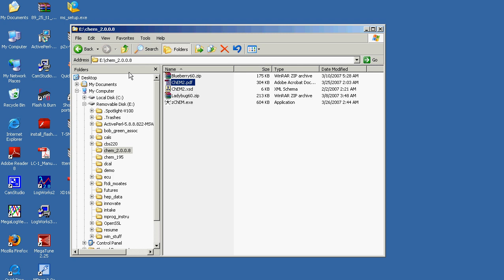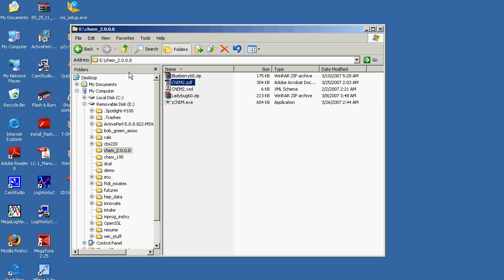As with decal, chem2 is a binary file editor to edit our calibrations and make them easier to deal with by humans. If you need to get a copy of it, I believe you can go to moparchem.com or probably ask somebody on the forums. There's a lot of people who have copies of it.